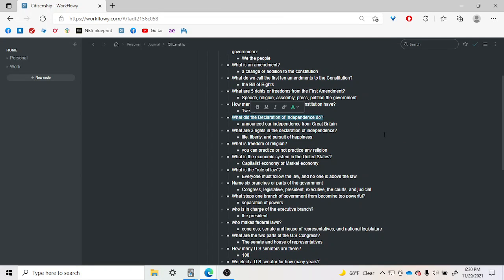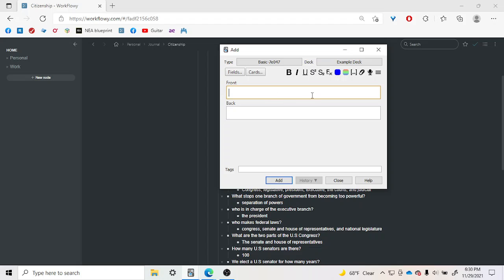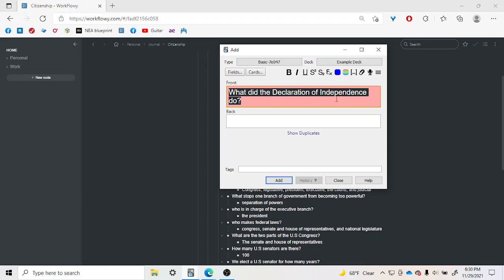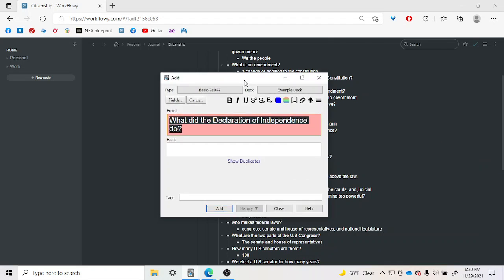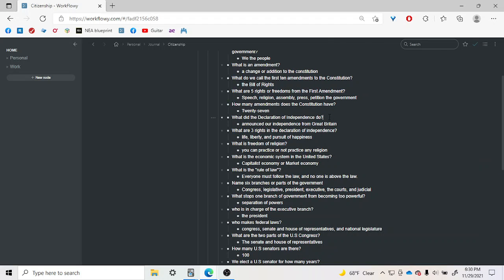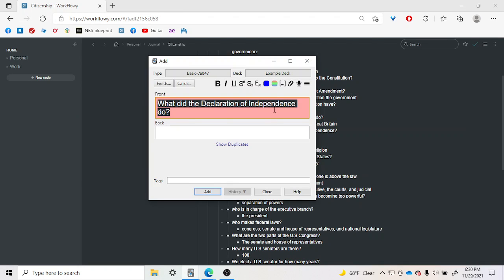What did the Declaration of Independence do? If you press Control V, that pastes it as it is, and because I pasted it from a text that had a grayish background, it took that background as well.